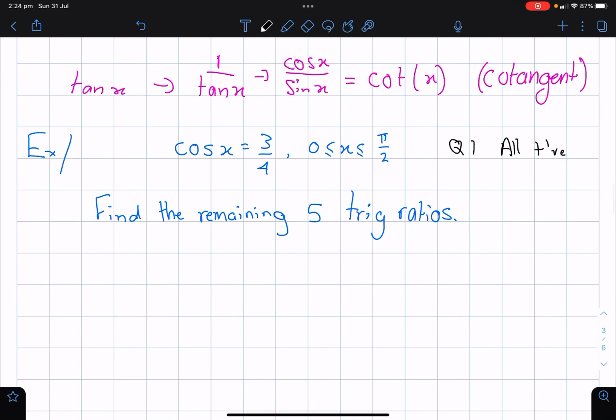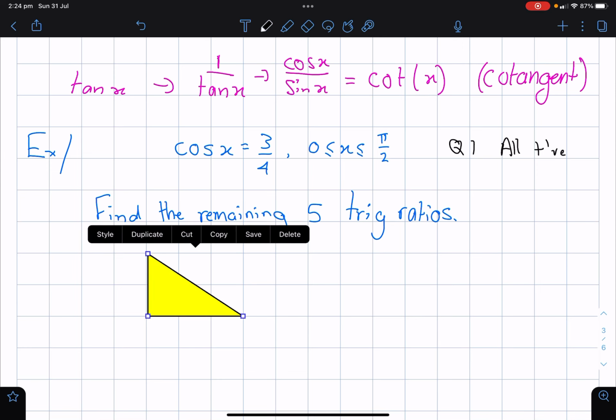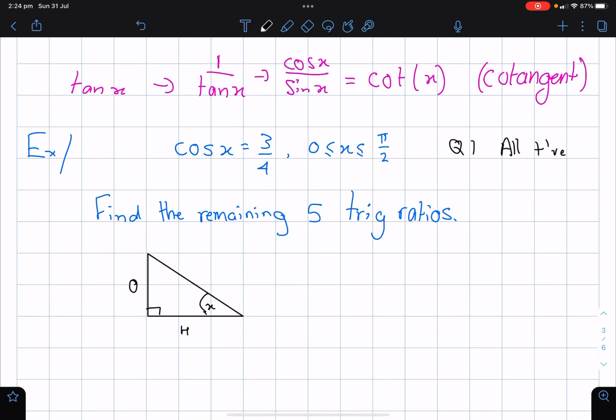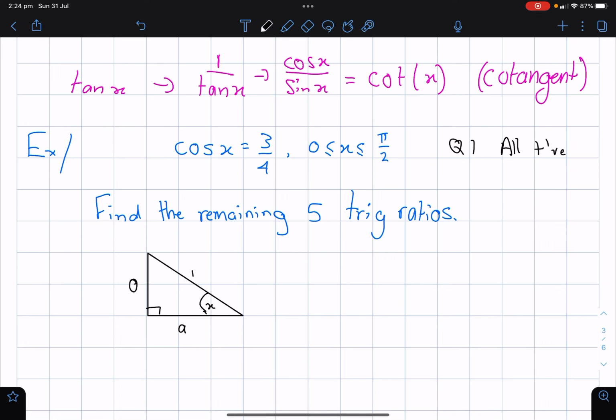Now, the easiest way to solve these is actually going back to the roots of trigonometry and using a right-angled triangle. So I'm going to draw one in there. Let's change that to no fill, just so we can see what's going on. All right, so I've got an angle x here. Cosine is actually defined to be the adjacent side over the hypotenuse. So if we're going to label our sides, that should be A, and that is H. And we'll make that one a capital A. So cosine of x is defined to be adjacent over hypotenuse. So if that's 3 over 4, that means adjacent is 3, hypotenuse is 4.